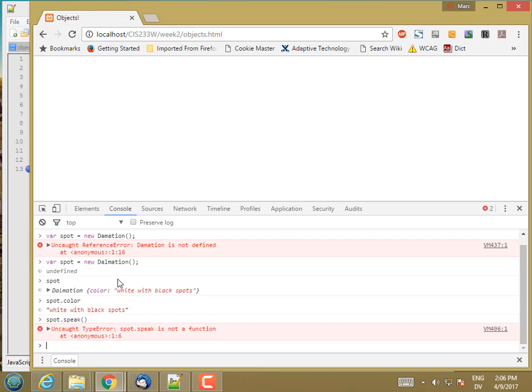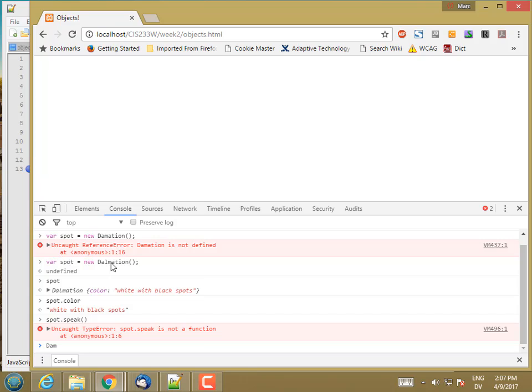So what I want to do basically is create a new dog, which is the prototype for all Dalmatians. And then I want to inherit that prototype for all Dalmatians that I create. The way that works is the constructor, the Dalmatian function, has a prototype property, which is an object. So whenever you create a function, there's going to be a prototype property for that function. Let's take a look at it.